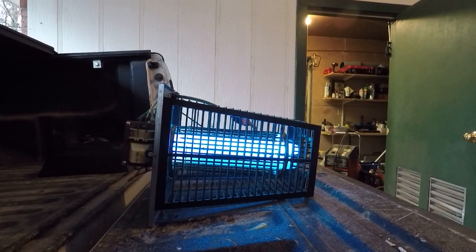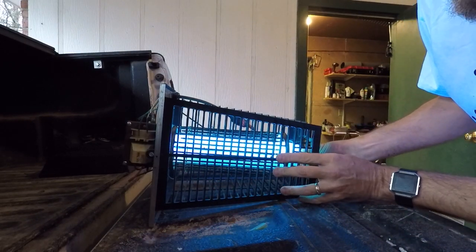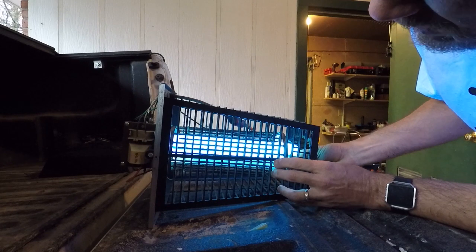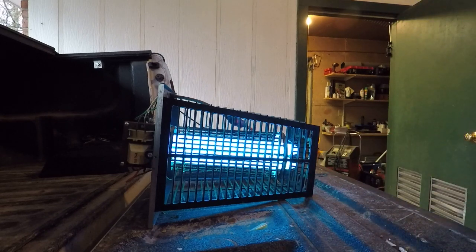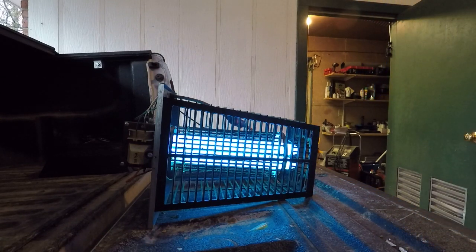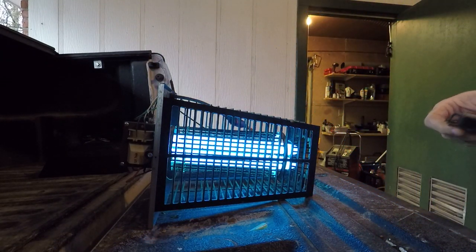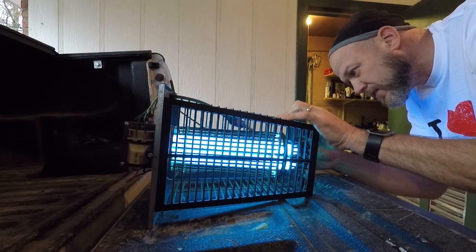I'm not sure if it's possible to tell on there, but you can see how the top one is glowing. The bottom one just barely lit. Oh, look at that. There it goes. Turns out what it was probably, now they both lit. It was most likely a dirty connection up in the top, which is good. Put these back in quick before it disappears and starts changing its mind that it's going to work.